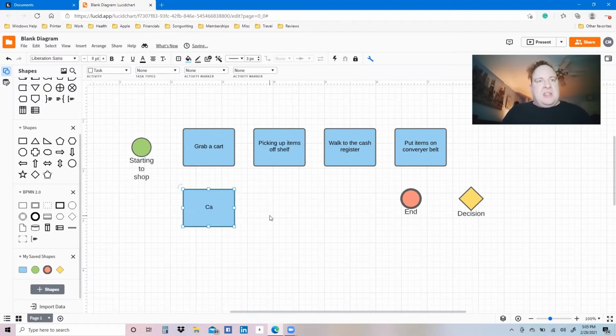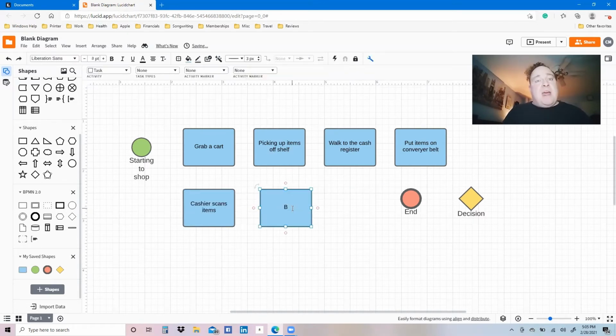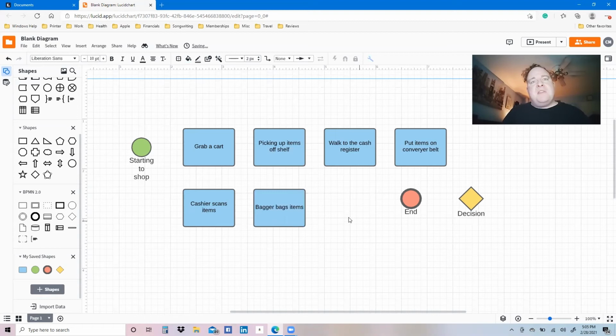So cashier scans items, and as a part of that process, maybe we have a bagger who bags the items. All right, and once they are finished with scanning everything and bagging the items, then the customer needs to pay.